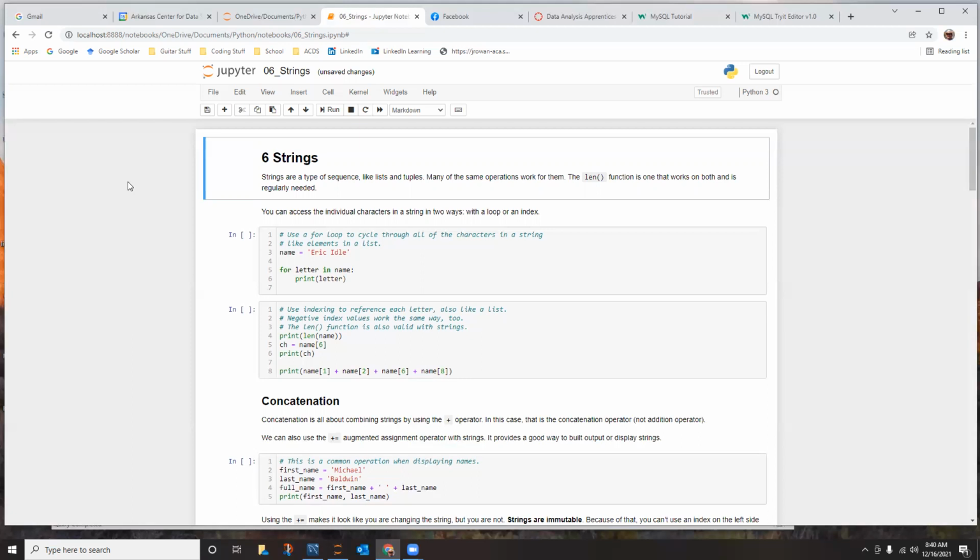For really large tuples, they operate a little faster than lists, which would be the only real difference. And there's slightly different symbology when you declare them. So a string goes in quotes, where lists and tuples are in brackets and parentheses.